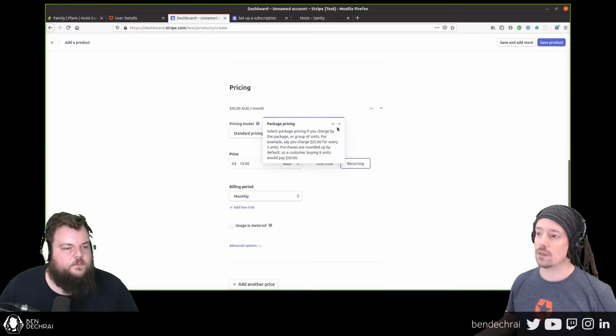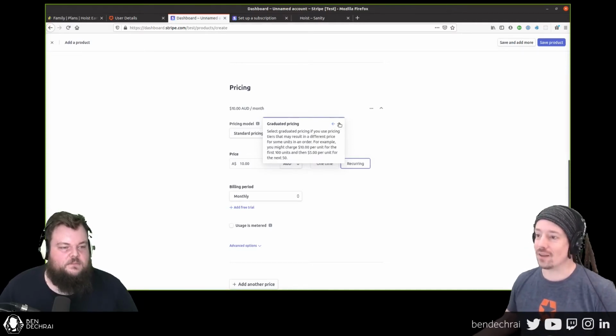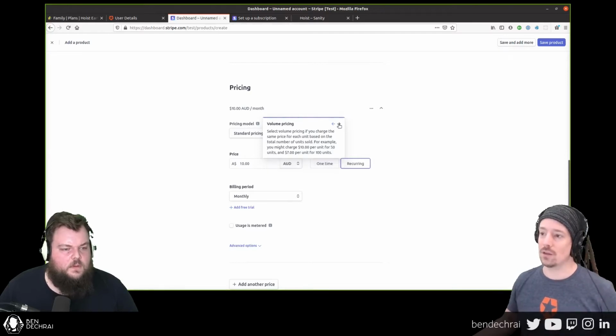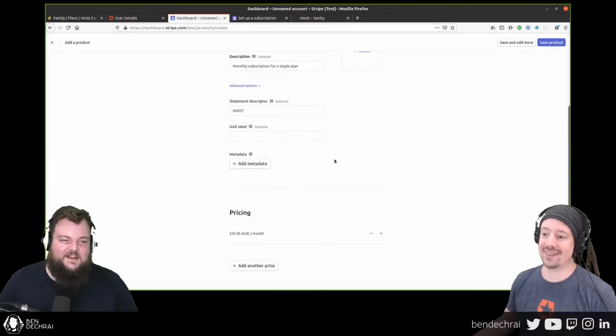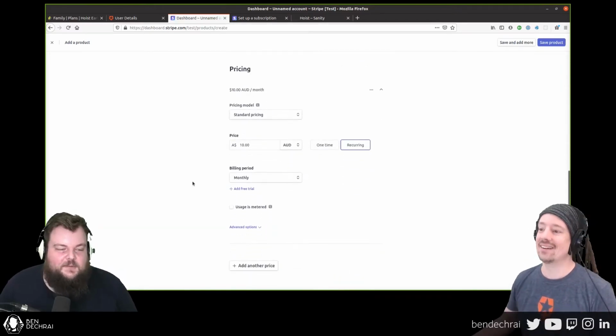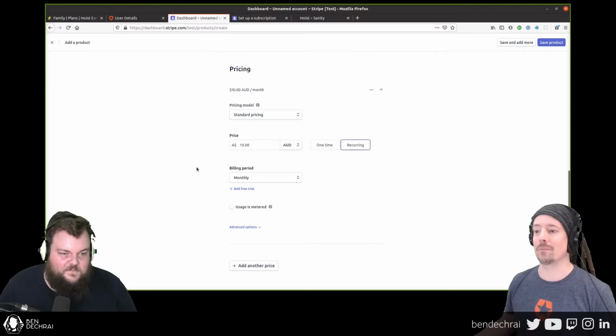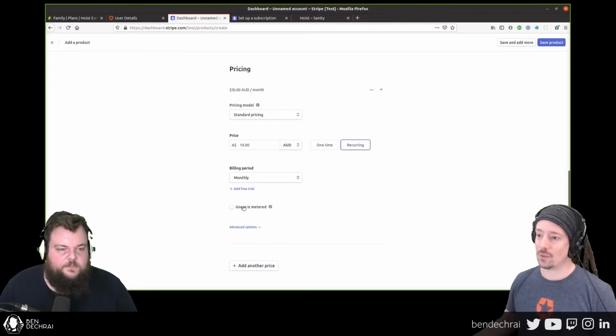Okay, yep, that makes sense. I don't know why somebody would want to buy 8 if they're going to pay for 10 anyway. Graduated pricing is, the more you buy, the cheaper it is for the next set, whereas volume is the more you buy, the cheaper each item is. Yeah. Okay, I mean, people do have crazy business models, so I'm sure. I always like to keep the business model simple. Maybe that helps customers also. Definitely. Yeah, you don't want to make it hard for people to understand whether or not they want to invest in something. Yeah. All right, so we're going for monthly. We don't want to offer them a free trial.